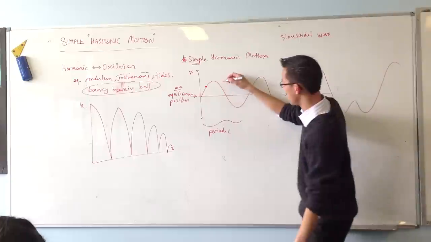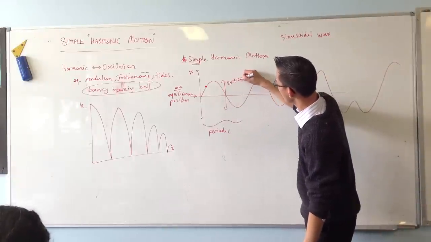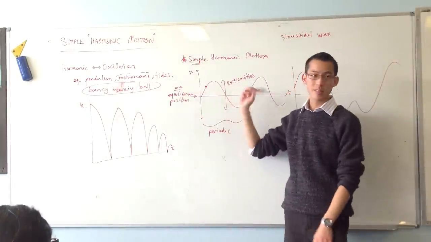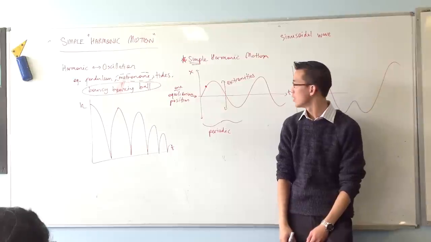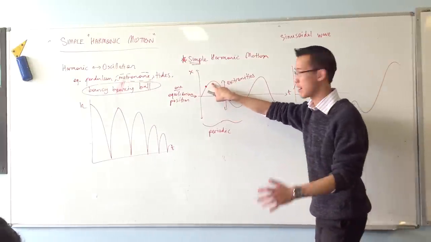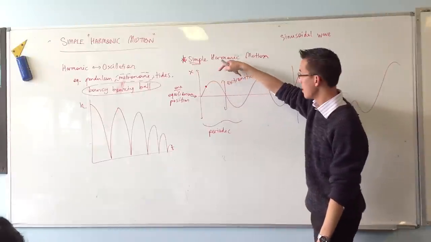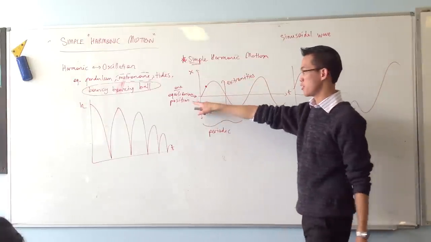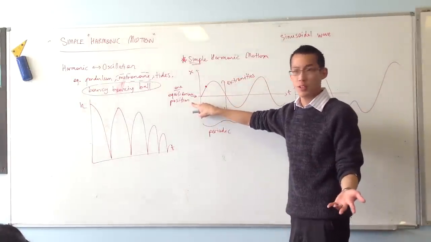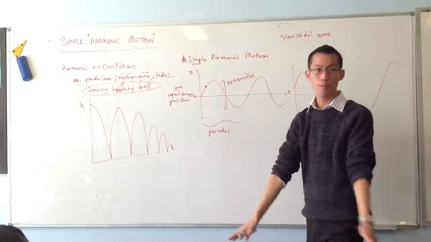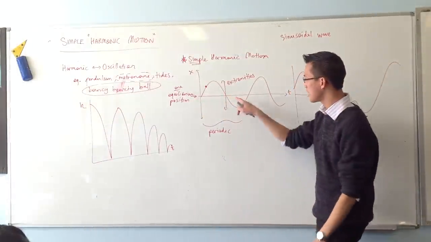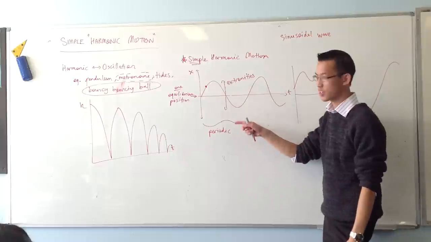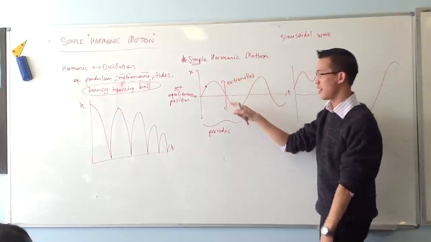And lastly, these extremities. These extremities are where the maximum force is being applied to the object. So you can see, at this point, when you stop, you're the furthest away, and so you're being pulled back the most, and that's why it stops and turns around. And that's why the equilibrium position is called the equilibrium position, because at that particular point, there are no forces acting on it. In some senses, that's where the object is happy. So it's not being pushed one way or another.